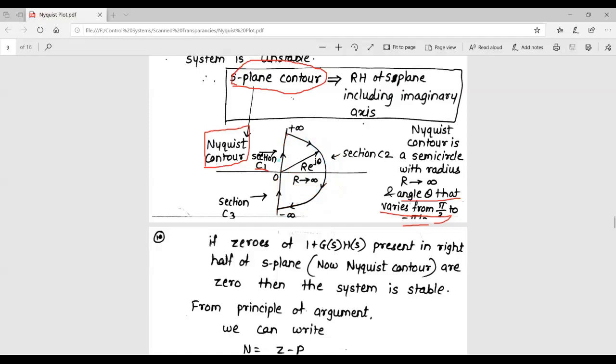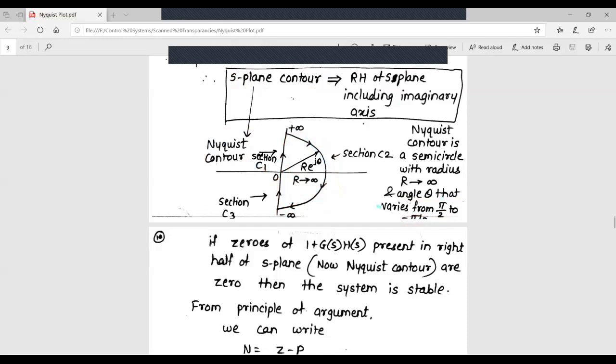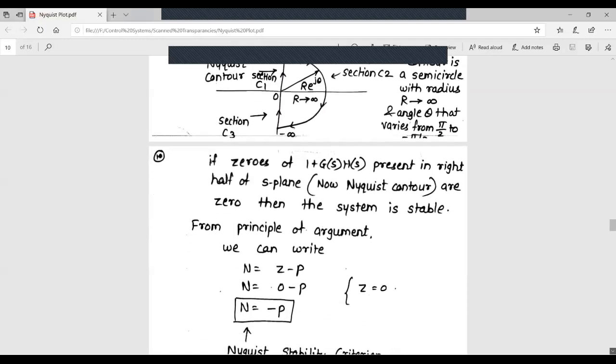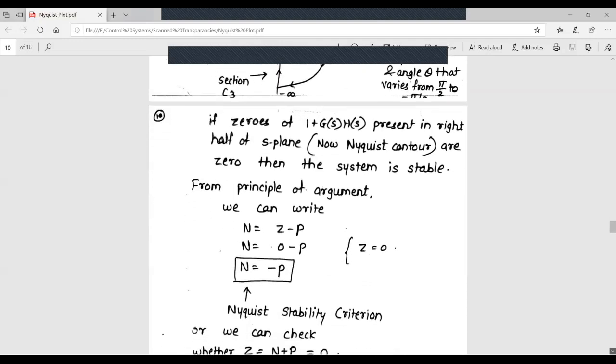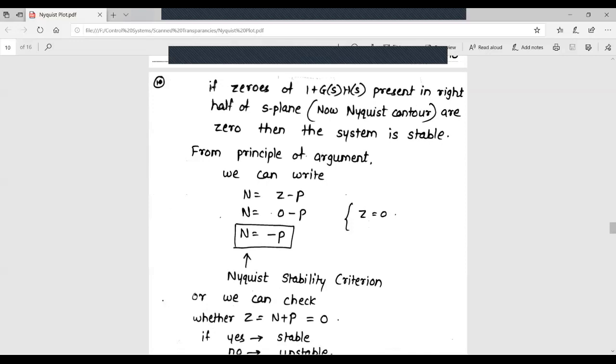Here, our assumption about the Nyquist contour is that it is the right half of the S-plane in a semicircular form, and that too, it has the clockwise direction, right? Now, the next thing that we need to see is what is the mapped contour. So we have the right half of the S-plane as the Nyquist contour, that is contour C. Now we need to find what is CF. To obtain CF, we need to substitute values of S in f of S. In our case, f of S is 1 plus GSHS.